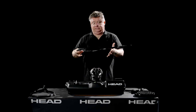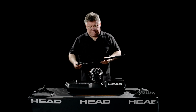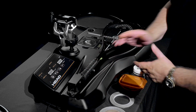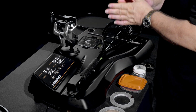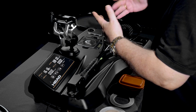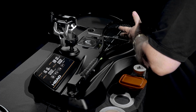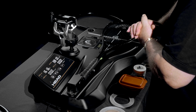Let's have a look at the Head 4-in-1 machine as it relates to another racket sport, squash. So here we have a squash racket. First thing we can do is work out its static weight and static balance. We just place it on the machine up against the piece here, and it's on these two bars which weigh the static weight and the static balance. You'll notice that this piece has moved away so that there's no resistance at all, which would otherwise throw off the stats. So here we have this racket strung at 161.6 grams and a balance of 381 millimeters.